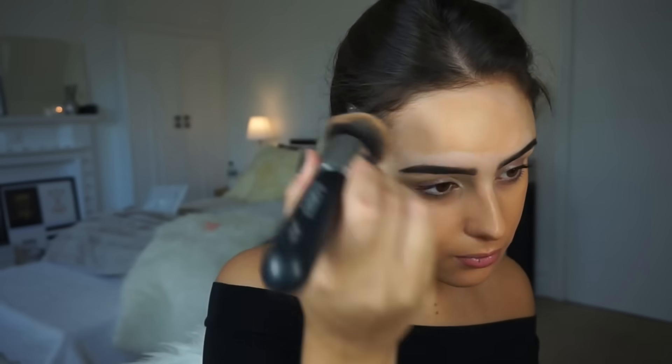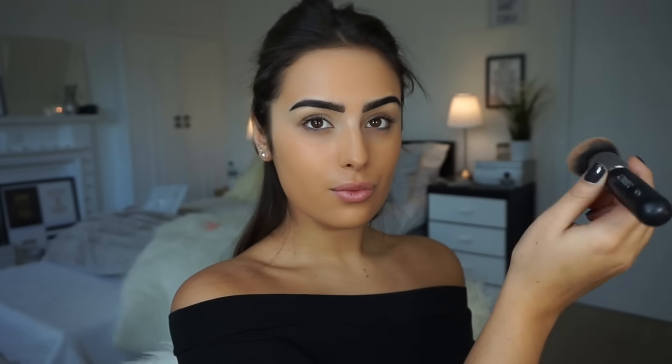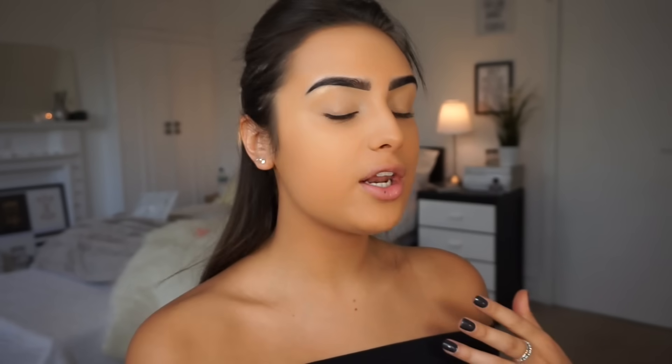I'm just going to start with my makeup first. I have already done my eyebrows. I'm going to use the Bare Minerals Prime Time just to prime my face. Now I'm going to grab my Noriel True Match Foundation in the shade Golden Toffee, using the Karatee F26 brush to apply that. Once that is all in, I'm going to use this brush from the Vanity Planet 15-Piece Brush Set — it helps blend in your foundation, especially on your neck, so it's really good to just buff it in.